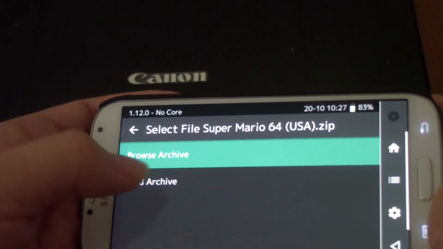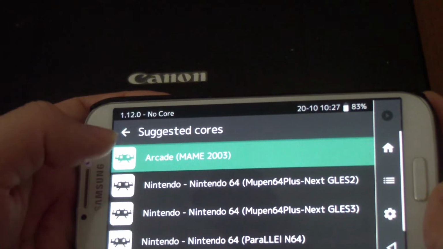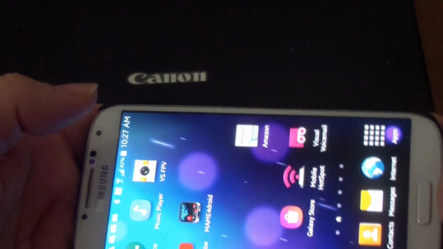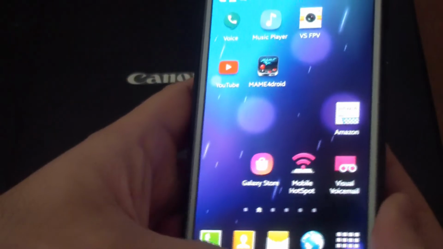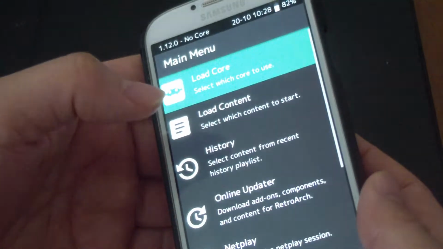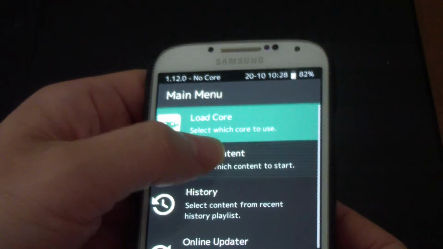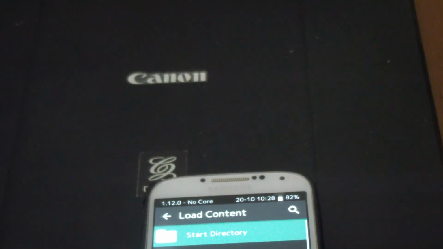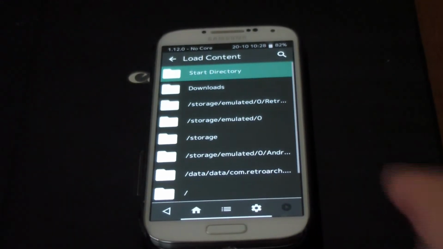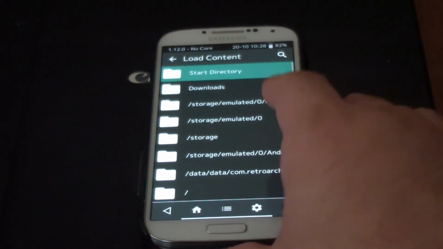Let's see if this works. Select the N64 emulator. That didn't work. It just crashed, unfortunately. Content. You know what? I'll just get it a little bit closer.